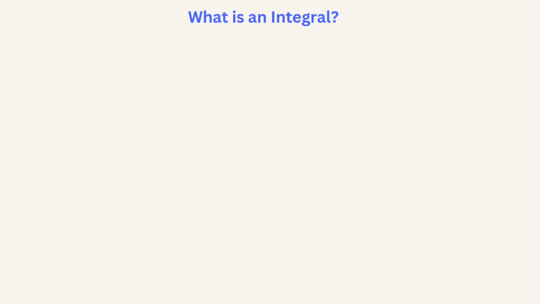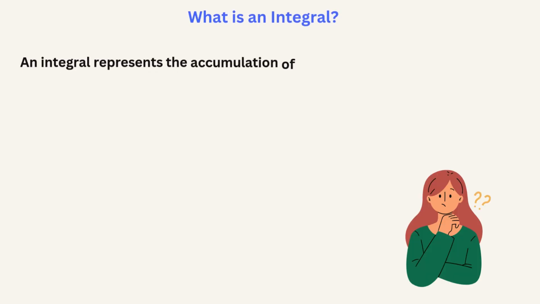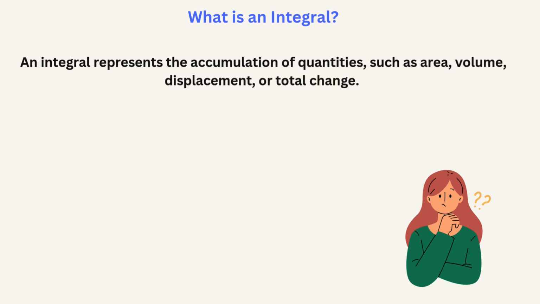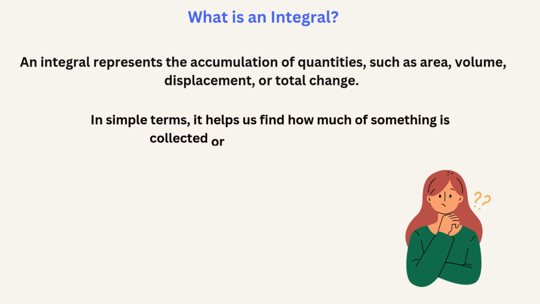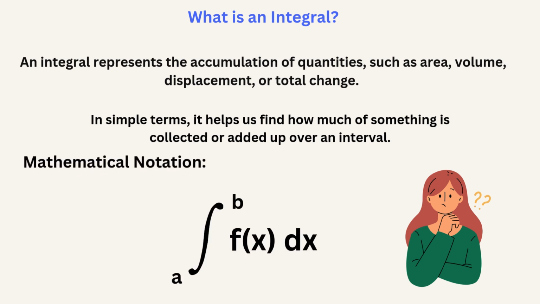What is an integral? An integral represents the accumulation of quantities, such as area, volume, displacement, or total change. In simple terms, it helps us find how much of something is collected or added up over an interval. Mathematical notation is given as integral from a to b f of x dx, where f of x is a function, and a, b are intervals.